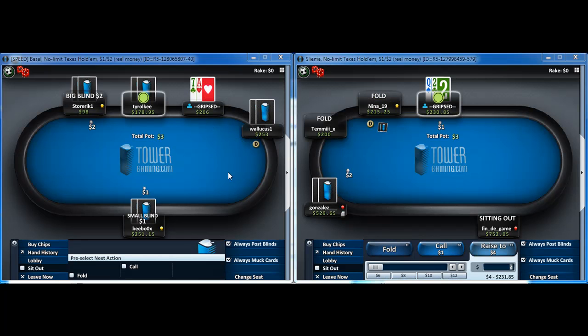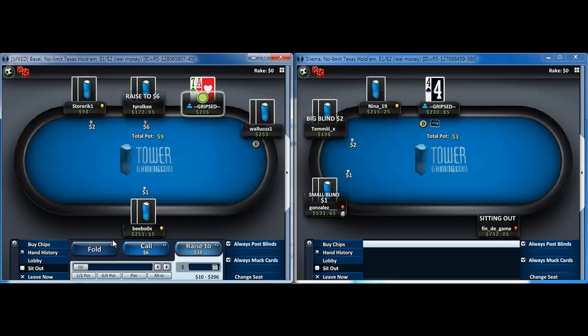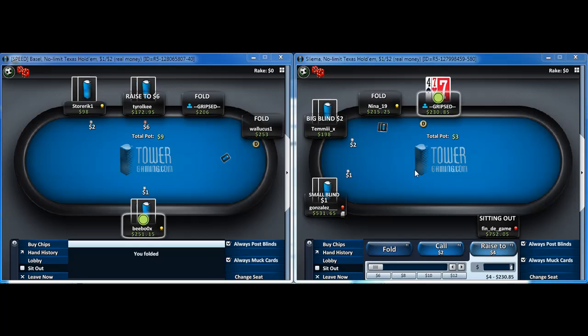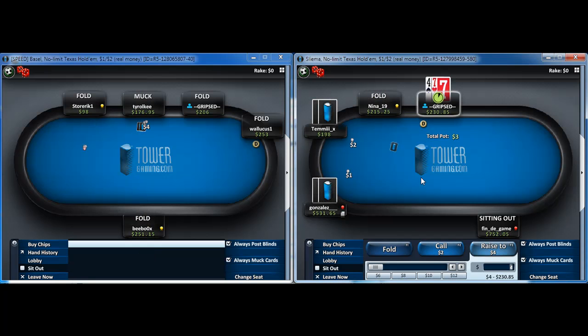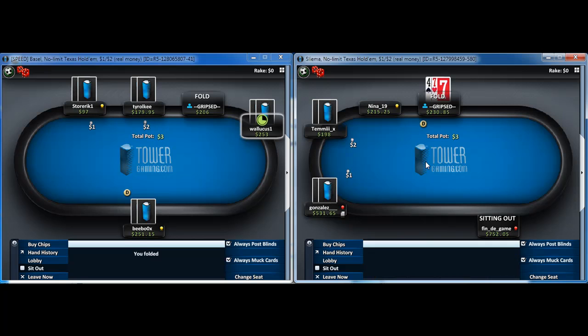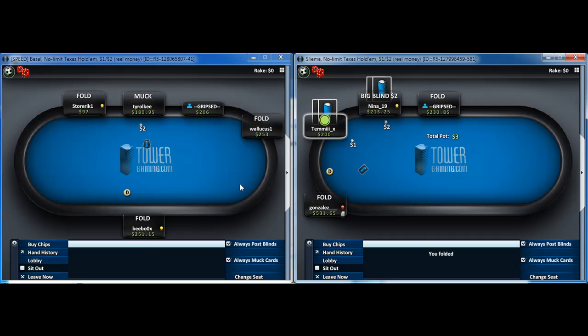It's only when you see someone likes to call your raises, float you post-flop, bluff raise you, or 3-bet you pre-flop that you need to say, okay, I'm going to slow down, take a step back, and only raise hands that I'm comfortable playing flops, turns, and rivers with, because there's a good chance that we're going to get to that point against this type of player who likes to play back.